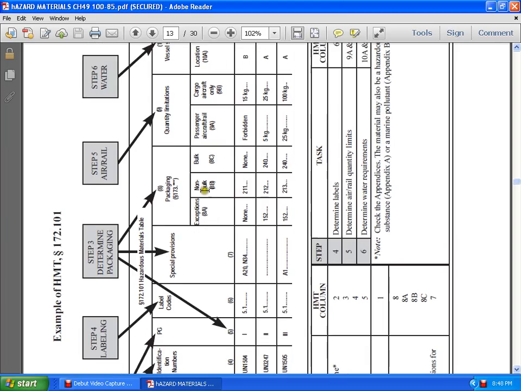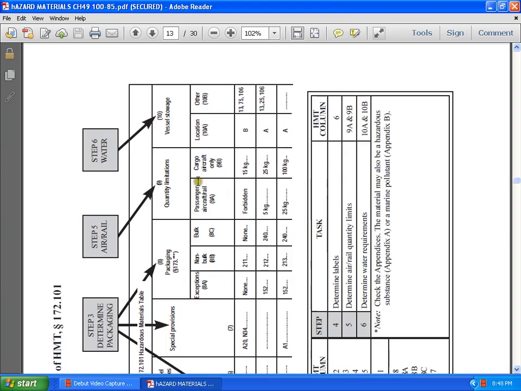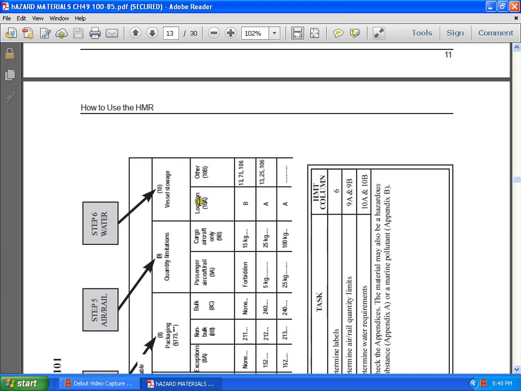Packaging exceptions, non-bulk, and bulk packaging, and quantity limitations for passenger aircraft or rail, and cargo aircraft only, then location and other 10A and 10B.